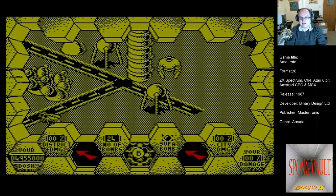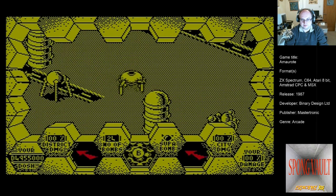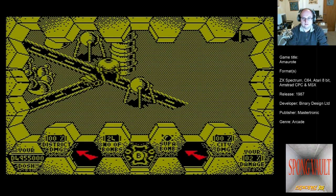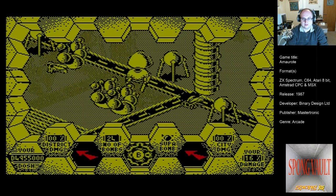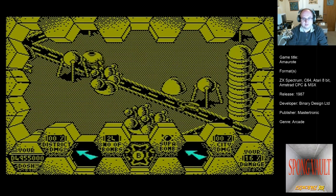So you see the radar thing in the middle? It's beautiful. Hey, look at the visuals. So this bug, I think, wants me dead. I mean, I need to kill them anyway, but it's very tricky to control. So now I'm following the arrows. This is where the bomb is going to be dropped.